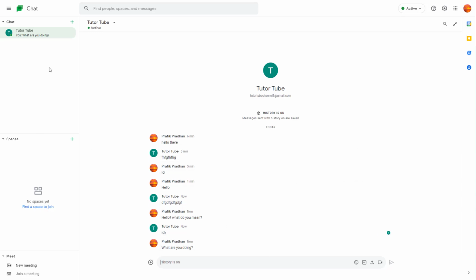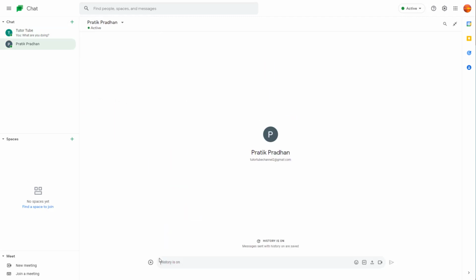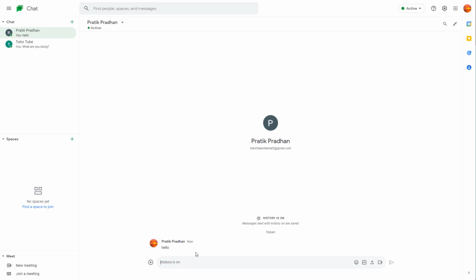So if you want to search for other people that you want to have a conversation with, you can click on the plus button right here, and then, let's say, for example, choose other people right here. I'm going to type in and choose another user right here, and you can see that the other user will pop up over here now as well. You can say something like hello, and this is what you have, as you can see right here. Once that is done, the other user will be able to reply to you as well.